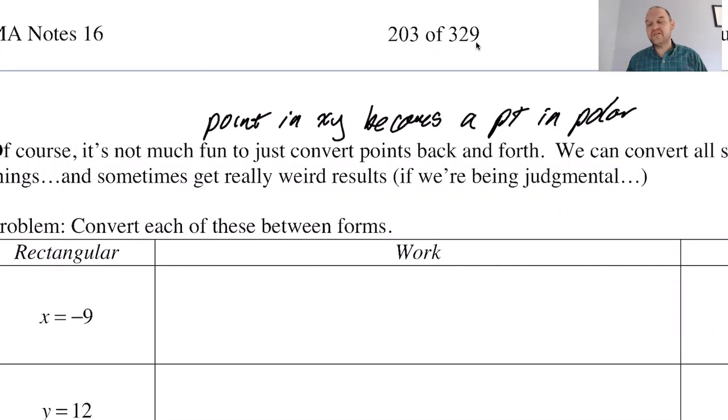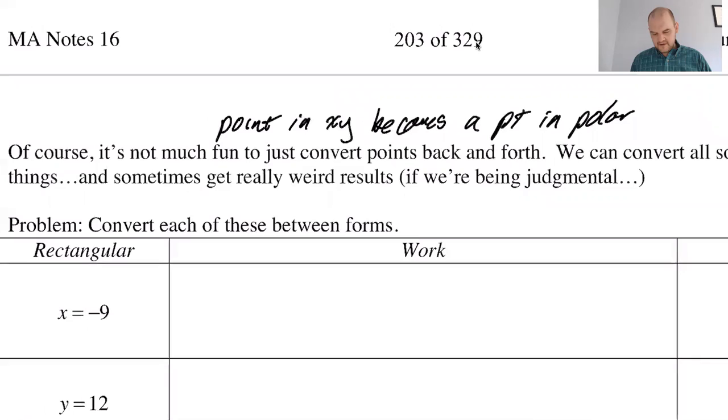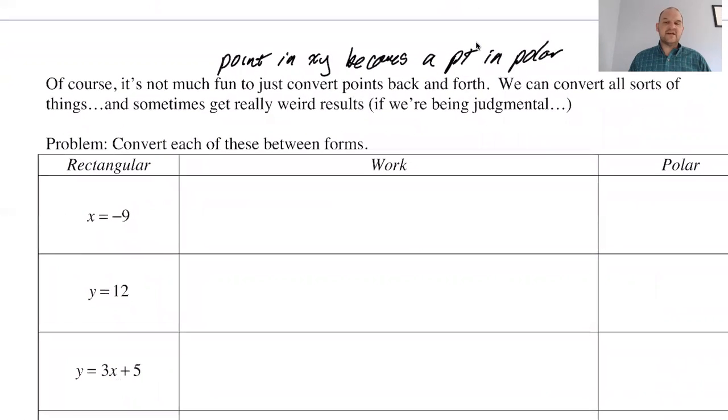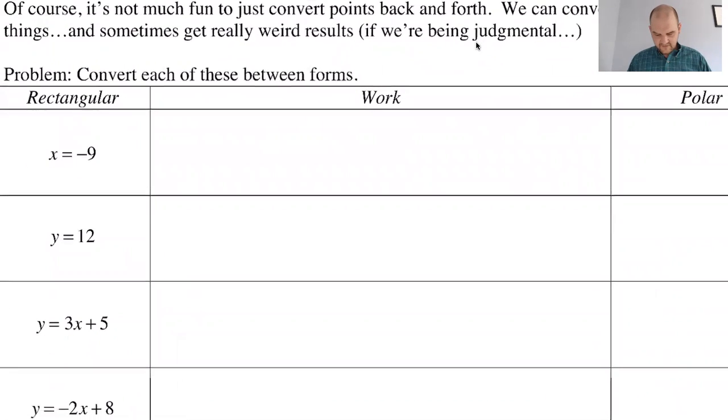I don't really know what the logic is that causes it to mess up, but if you're converting an xy ordered pair, you get an r theta ordered pair, like always. If you're converting something that has an equal sign, you'll get something that has an equal sign. So functions become functions, points become points. So let's do some problems. It's weird that I said functions become functions because the first one we're going to do is actually not a function, right? X equals -9 is not a function. So let's see if we can convert it though.